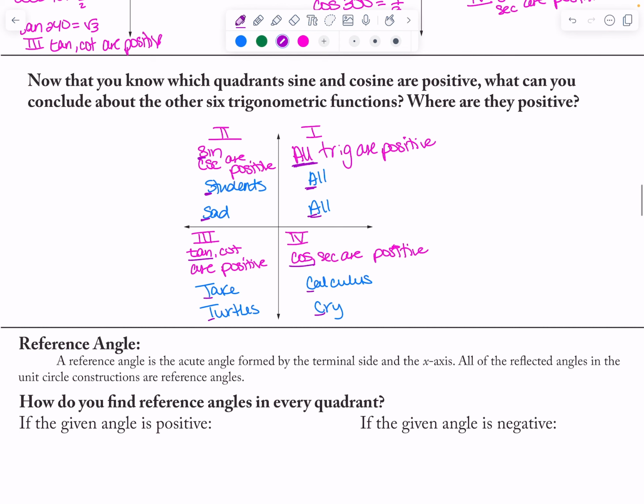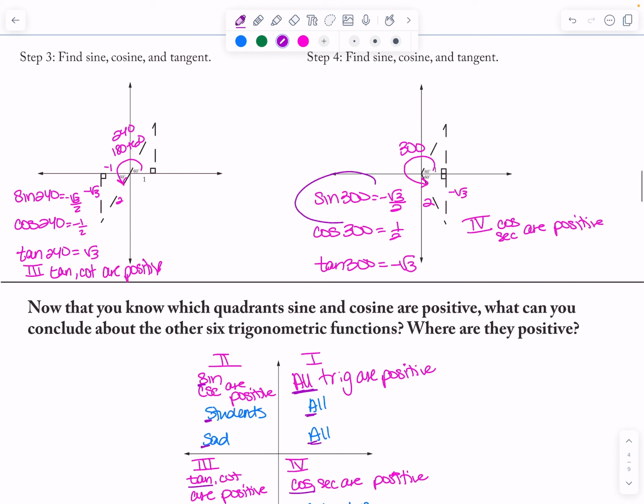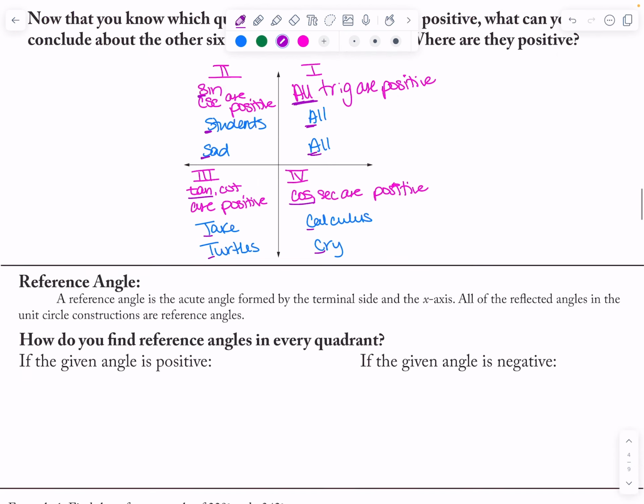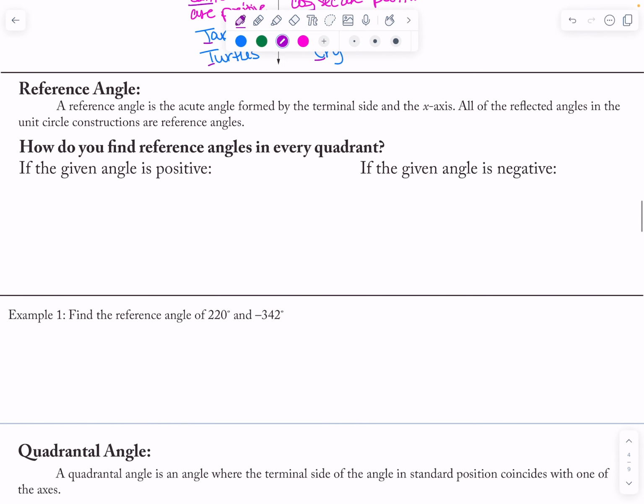Now, what you notice is that all of my bigger angles had a smaller reference angle here, which is 60 degrees. So I am going to have to find what we call reference angles, and there's a way to do that. First, you have to make the angle positive. Whatever angle measurement you're given, if it's negative, add 360 degrees until you get a positive angle. If you have an angle that's bigger than 360 degrees, then subtract 360 degrees to get an angle that's between 0 and 360.